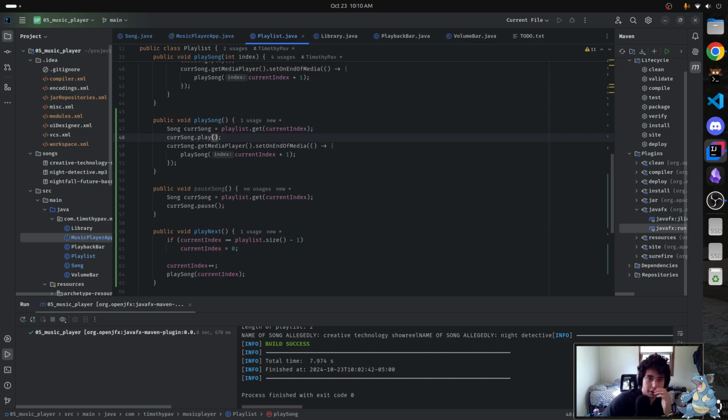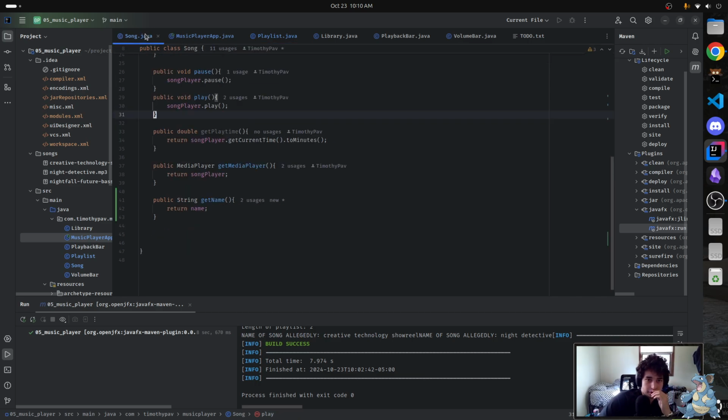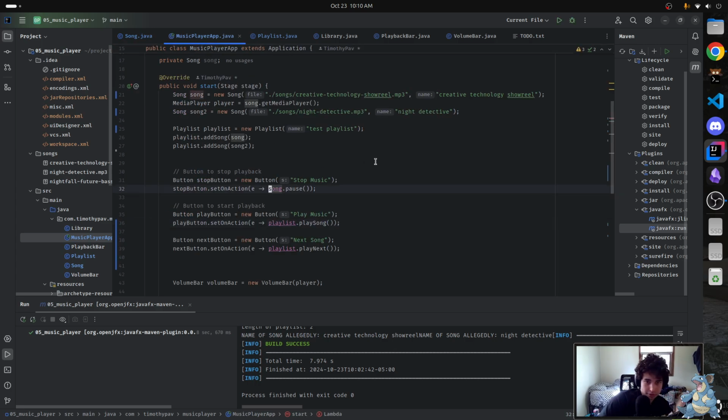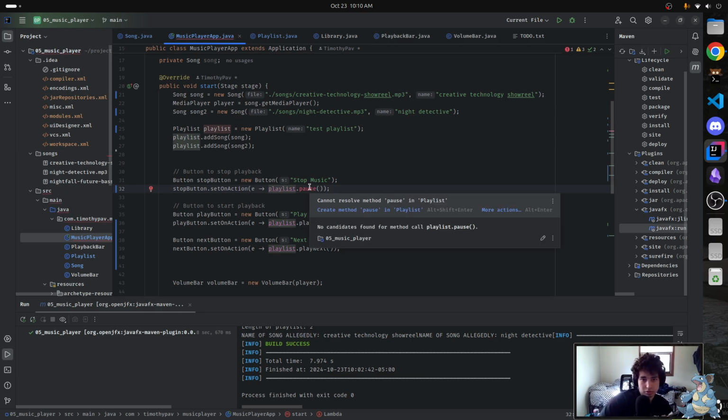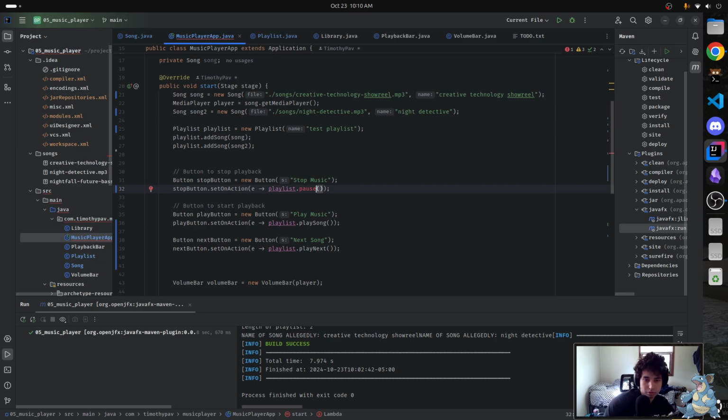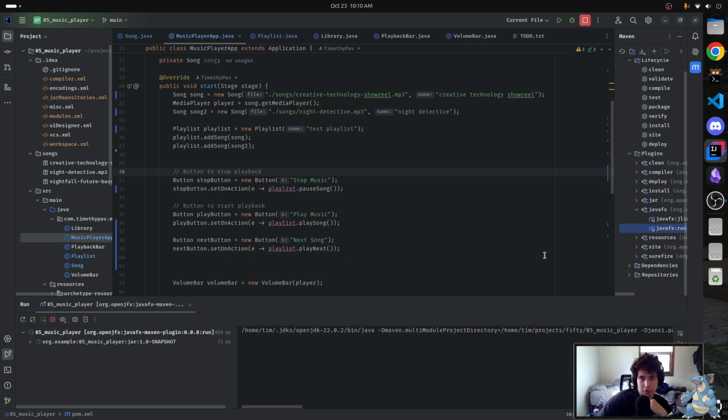But this would restart it every time, I think. I don't know if this is the best way to go about this. Let's just test it out. I don't think this is going to work, though.